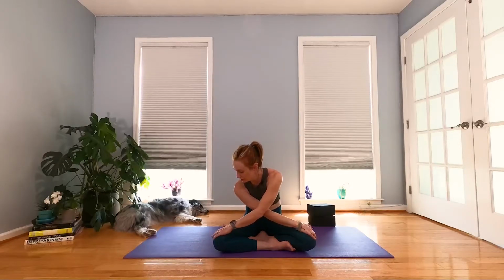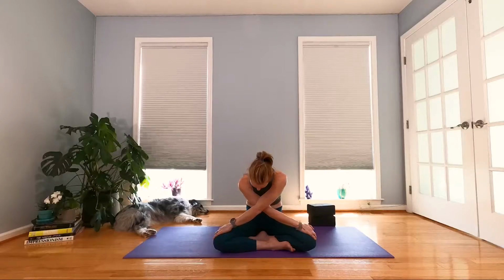All right, left hand's gonna stay where it is. Take this right arm up. Oh, and we're gonna cross over. Curl your chin into your chest. Take a breath or two here. So the center of your upper back is gonna kind of push back behind you. Well, that wasn't the right word, but you know what I mean.